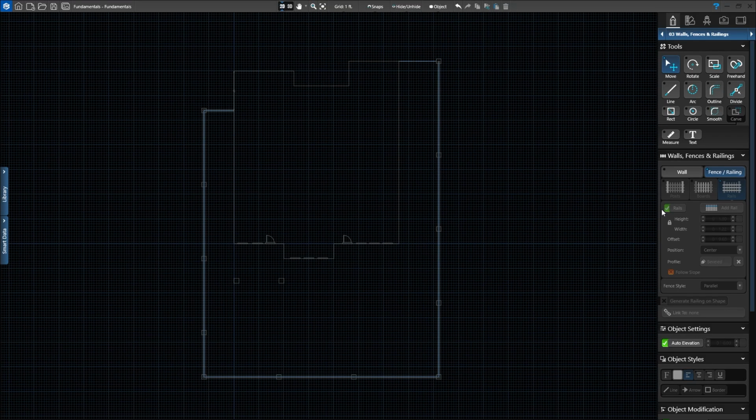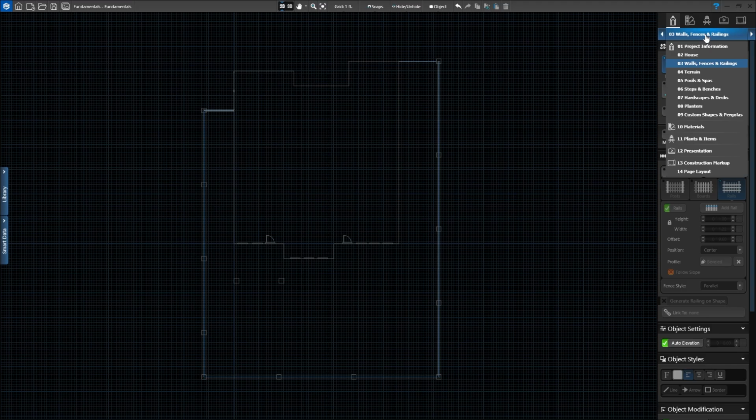Go to the top right-hand corner of your panel menu, left-click on the stage bar that says Stage 3 Walls, Fences, and Railing. From there, you'll see a drop-down list of all the stages, and you'll notice that the stages are ordered. We have gone to Stage 1, Stage 2, and Stage 3. The next stage is Stage 4 Terrain, but we're going to jump ahead to Stage 7. You don't have to go in the order of the stages. You can draw shapes whenever, whatever shapes you want in any order that you want.